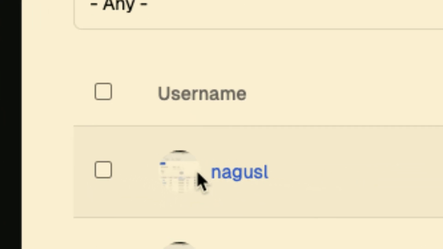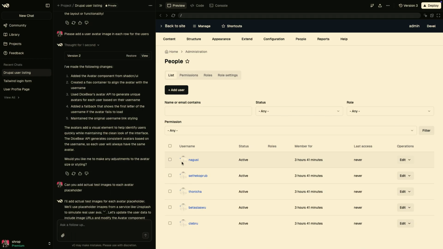So maybe there's a better way. This isn't great, right? Can you tell it to put pictures in of characters from a TV show? It could, and it could be even more meta, Jason. Like maybe there's smaller avatars of actual users inside each avatar. I don't know. So you will get strange things, but this is part of figuring it out.